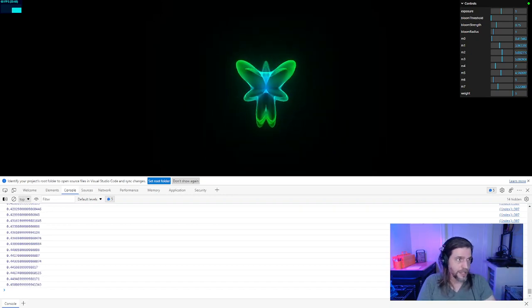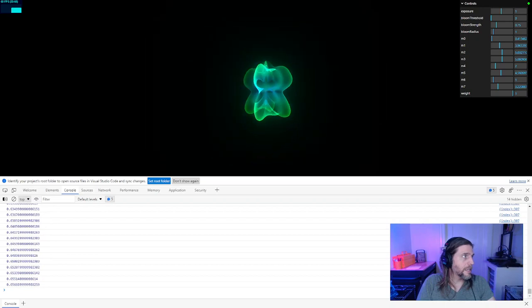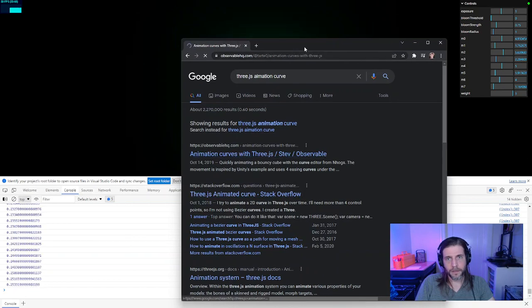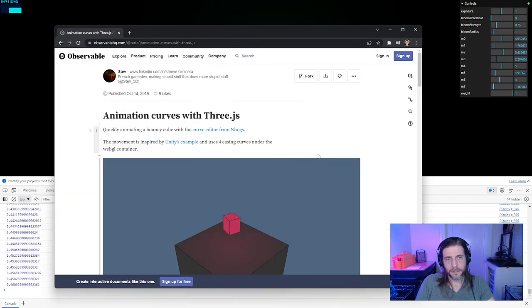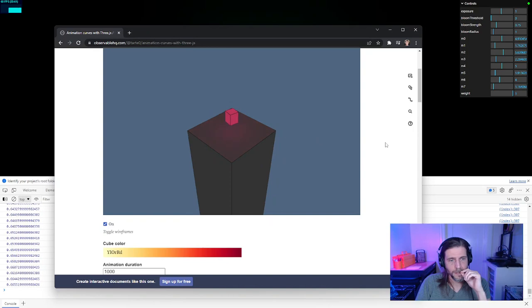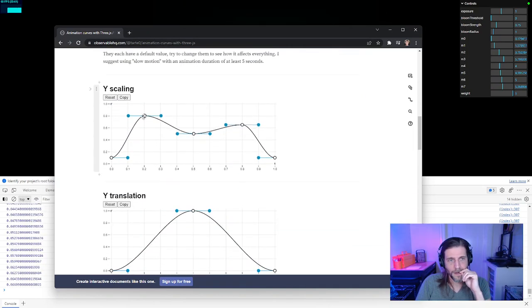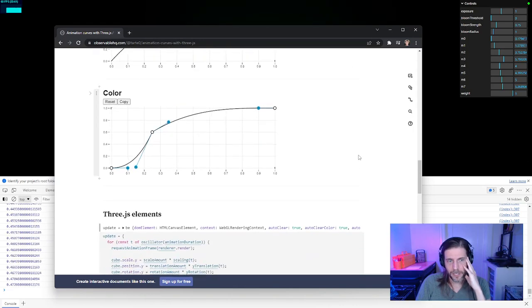I don't know if Three.js has a concept of that. Essentially, I want to describe a curve and then sample along that curve.